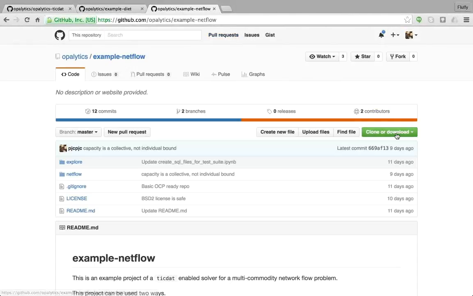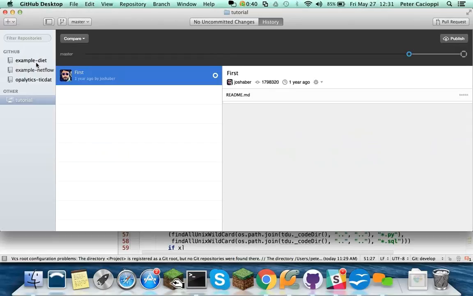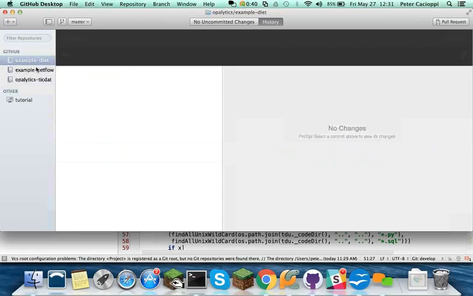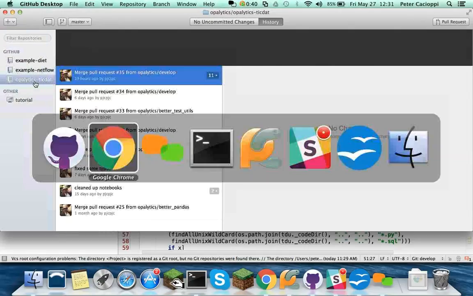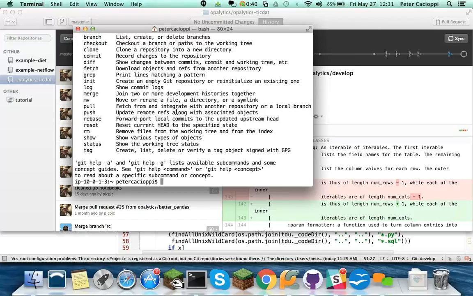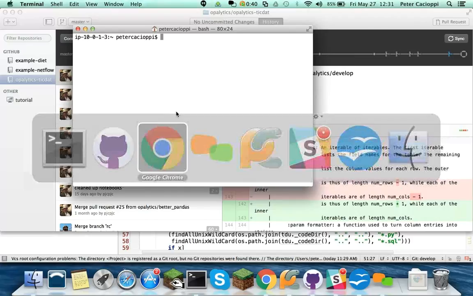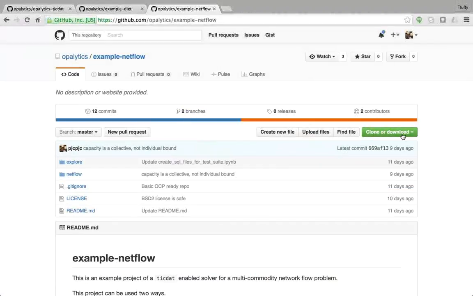If you don't have any sort of Git client, there is a really nice Git client, the GitHub desktop client, you can use. I've used this to do downloads. There's also a way to interact with Git through the command line, which I like to use too, so I've got that one installed. But the easiest way, I think, is to just do the downloads from the web page. If you just hit clone or download, this will give you a zip file. Then you can unpack the zip file.